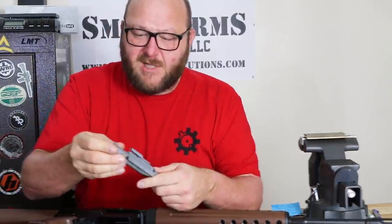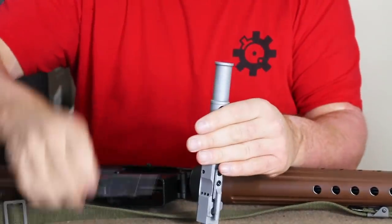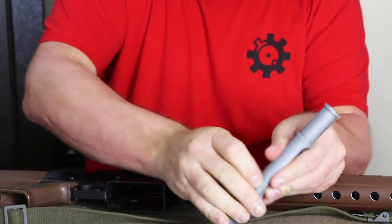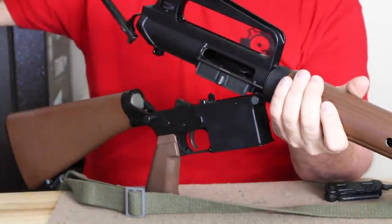Installation of the bolt carrier is the same as any. That's one thing that's never changed in any of the Colt designs or the Armalite designs. For reassembly, it's very, very simple.